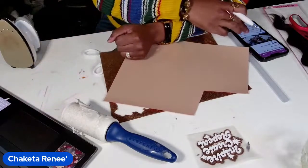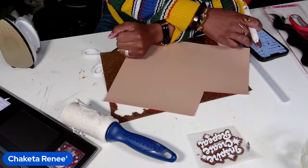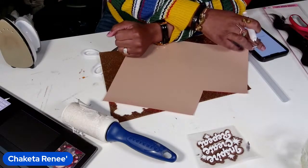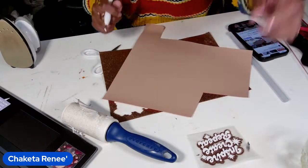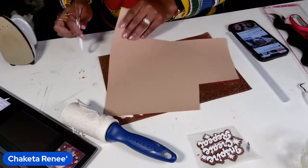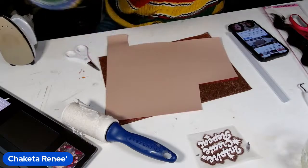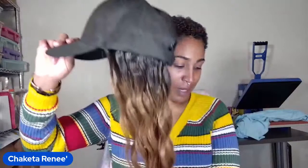Hey, who's that? Sorry, I can't tell what your name is. However, I am finishing up my wig hat that I started the other day in our member class. Hey y'all. So in our member crafting chat on Friday, I wanted to make a wig hat. I saw somebody making a wig hat on YouTube.